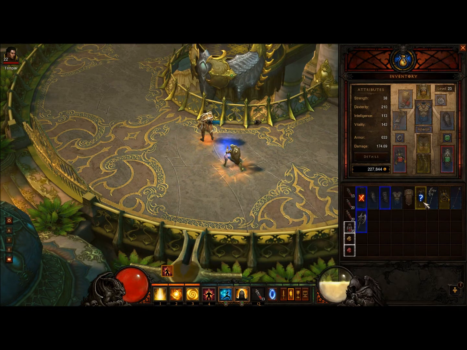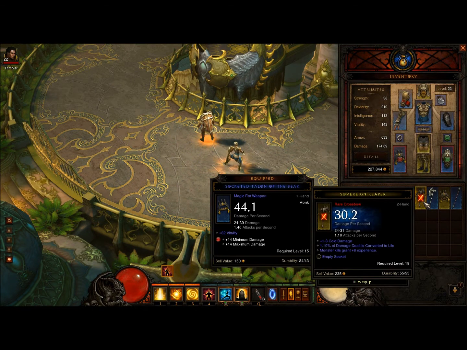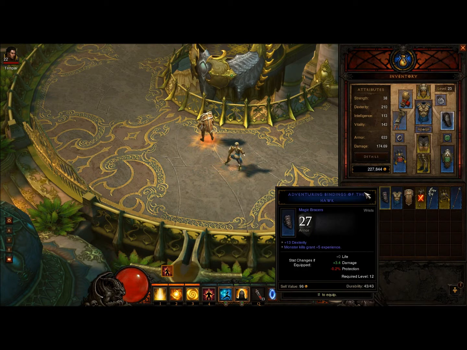And then we've got our crossbow that we might be able to sell on the auction house. Level 19 with 30 damage. Probably not going to be able to sell it. It does have a weapon slot, but it's not that great.